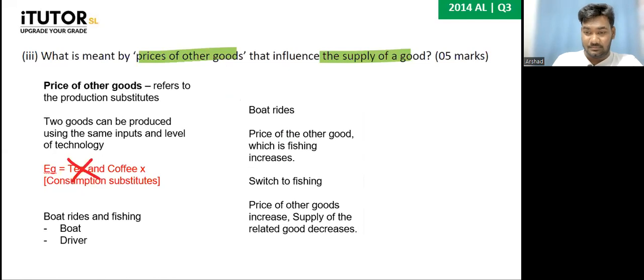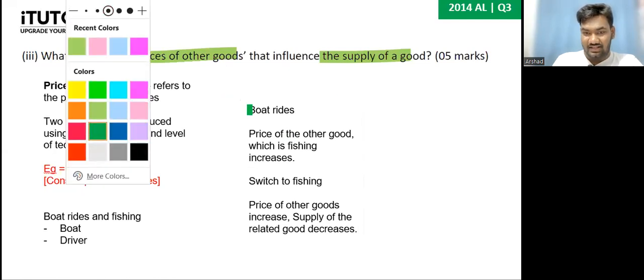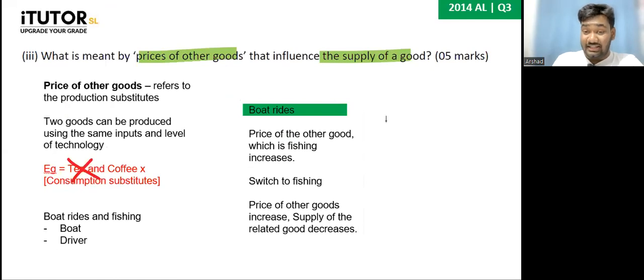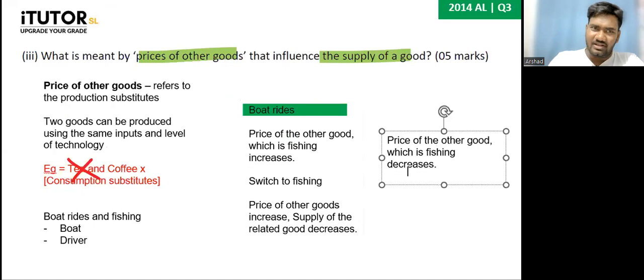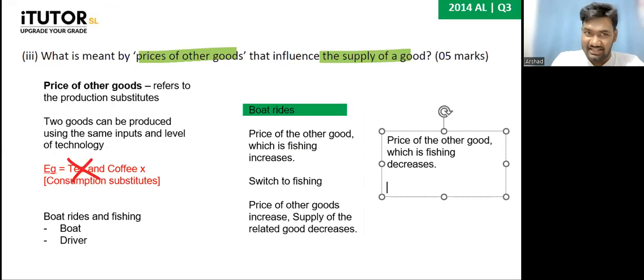Fine. I'll show you the opposite also and then we'll wrap things up. So think of the other side, guys. Let's say your good is boat rides. Let's say the price of the other good, which is fishing, decreases. Now what would happen, guys? Now you're supplying boat rides, your price has not changed, but now let's say there is some disease in the fish or something, no one is buying fish, now the price of fish has gone down. Now what do you think will happen in this place, guys? In the area that you are living, people who have boats, what are they going to do when the price of fishing decreases?